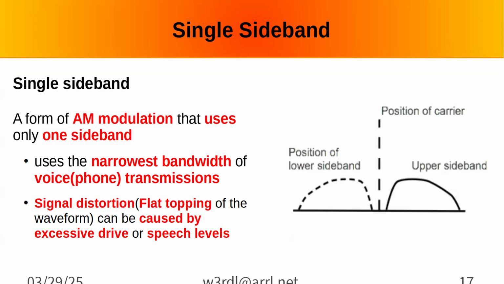You can get distortion called flat topping if you have an excessive drive or speech level. Like if your microphone gain is too high, you'll actually see clipping of the signal. So you're going to get harmonics because you've converted it into a square wave. And that's one of the things that ALC does also. If you're too high, ALC will try to limit it, which is essentially going to clip the signal. And it's especially a problem trying to get things set up to do like FT8. It does not like the ALC on.